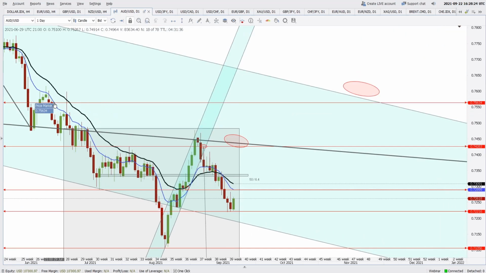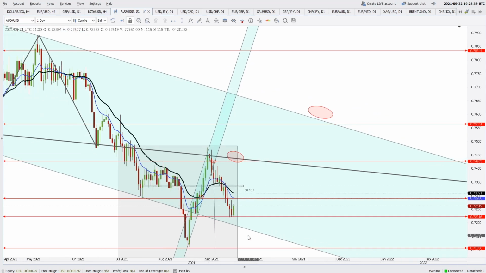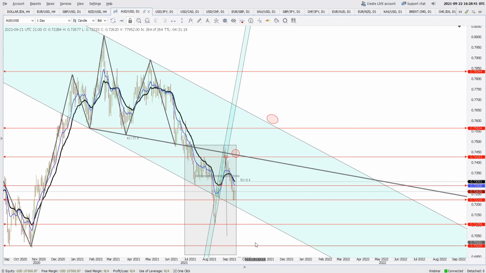You see how when the price moves away, it tends to go towards the 10 period moving average, and then when it closes below it again, you see how the sell-off happens. So this is what I am expecting again in this market, because we are targeting 0.7105 in this market. In fact, we are targeting much lower, like 0.7000 in this market.